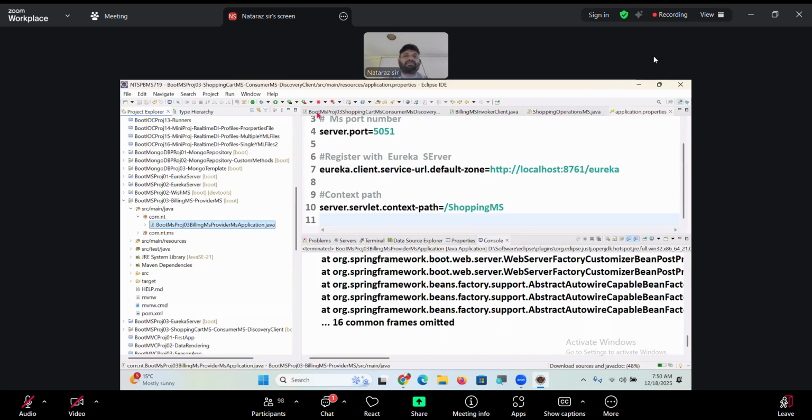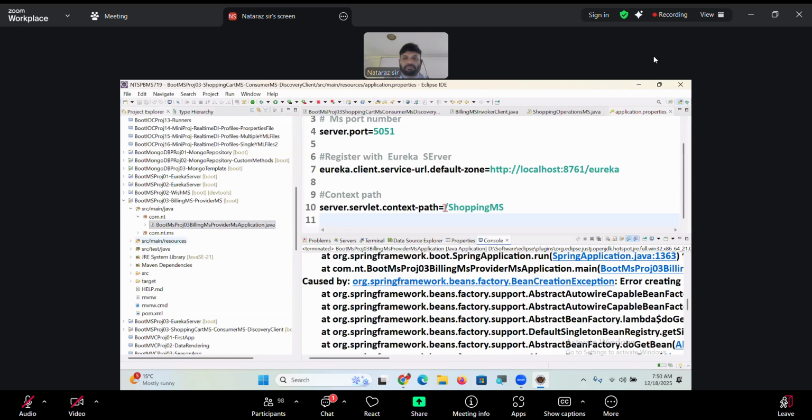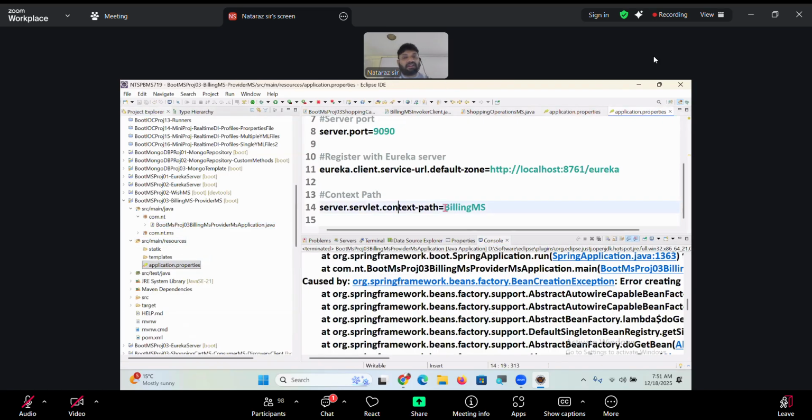Context path must start with slash. Okay, go to this. Yeah, context path is not taken with the slash.